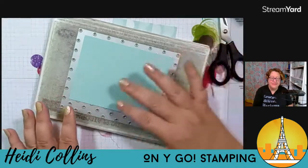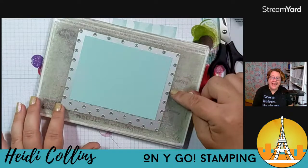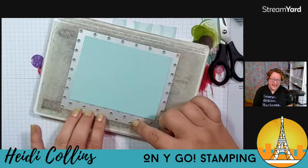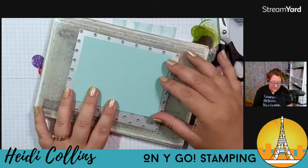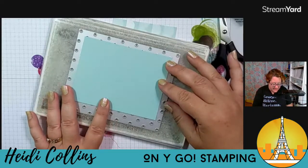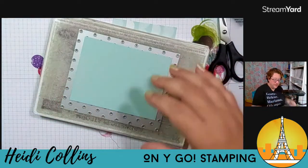Anyway, because I want to be able to see where I'm putting my cardstock on my die, I went ahead and put my die down first, right? So it's upside down with the cutting edge facing up. This is a little bit different. And now I can see where my cardstock is going to go and make sure that it's centered and straight.